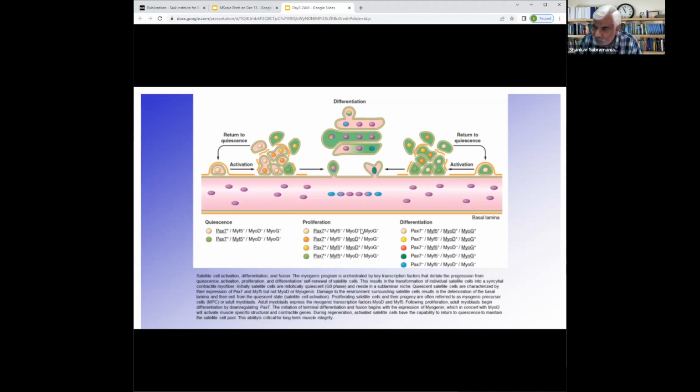For proliferation, you need to have activation of various markers at various stages. And for differentiation, you again have various markers at various stages. So today, if I had a dynamic ability to monitor how my stem cells differentiate into a muscle, I'll be able to monitor it using these markers, and then look at what happens. And this is exactly what I'm going to do in just a minute with you.